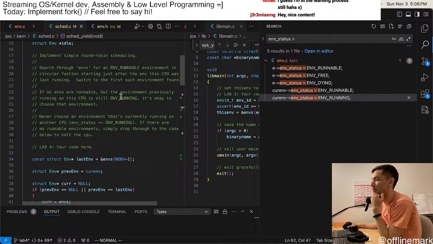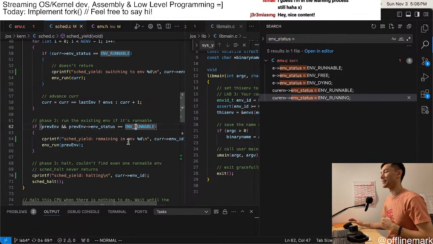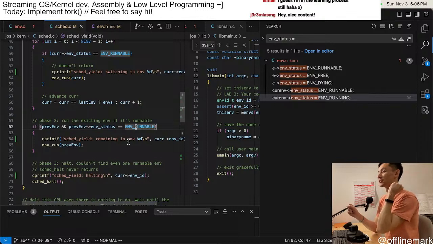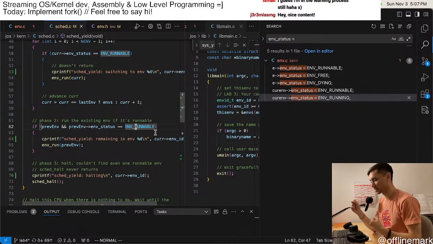Yeah, that's the mistake. What was happening is, I'm supposed to actually check if it's still in the running state and then just drop right back into it. But what I'm currently doing, which is a bug, is checking if it's runnable, and then dropping into it if it is, but it's not. So I'm going into sched halt, which basically just stops the core for the moment, because I am not handling timer interrupts. It basically just drops and kills the CPU core.